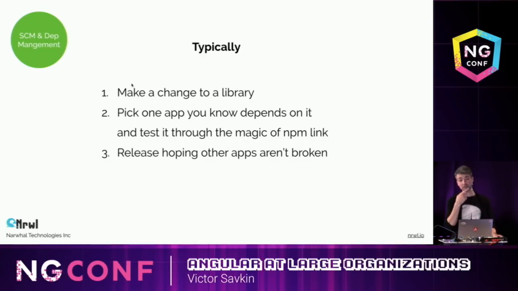Let's see how it usually happens. If I have a reusable library in my setup and a bunch of apps using it, what usually happens is I make a change to the library, then someone on my team takes this change and pulls one of the apps that might be using the library. Then, through the magic of npm link, which very few people really understand, they try to hook it up. Let's imagine you manage to do that, and believe me, very few people can do it well. You do that, and then you test the app manually, click around, and yeah, it kind of works.